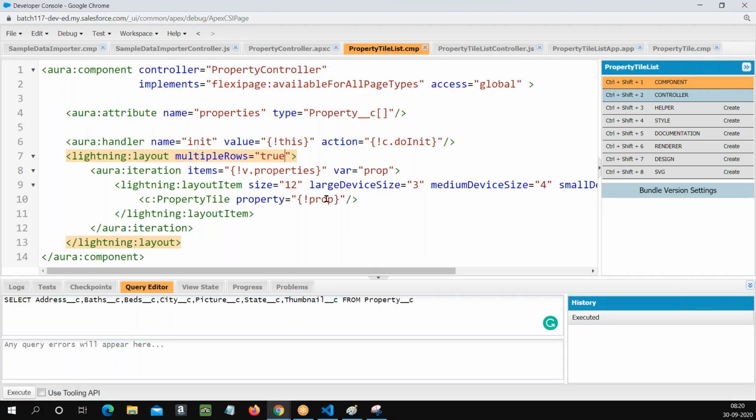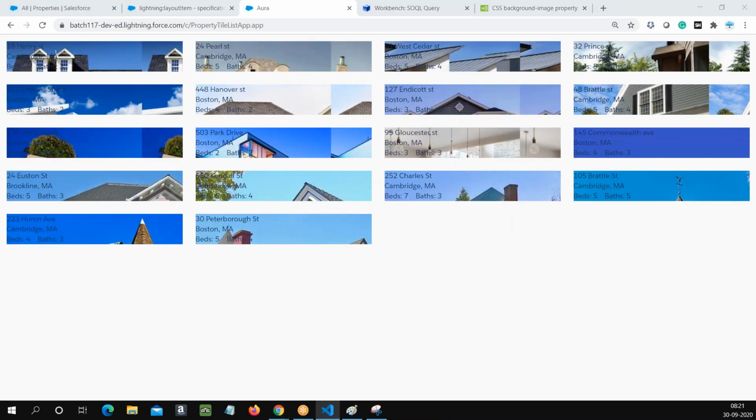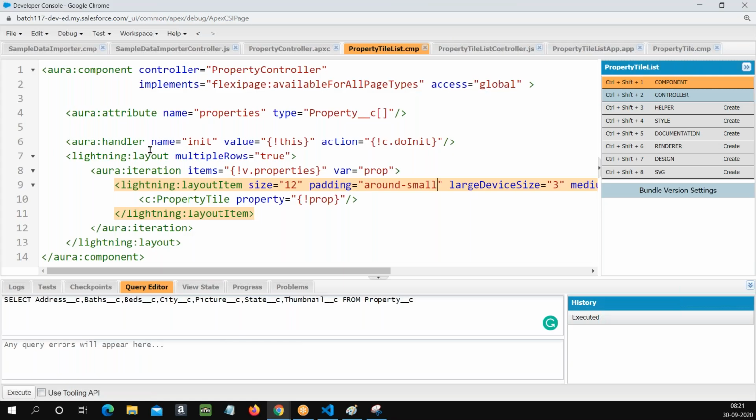And let's apply the padding. We need some space around each component. We got some padding, right?